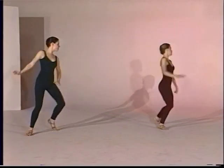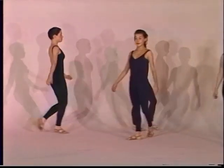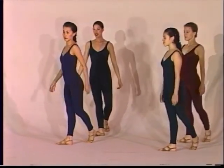Good. Now on the other side, we'll have all four dancers together, a foursome, 5, 6, on the left, 6, 7, 8.